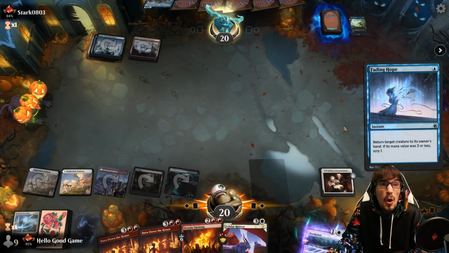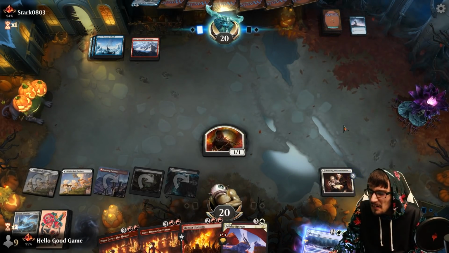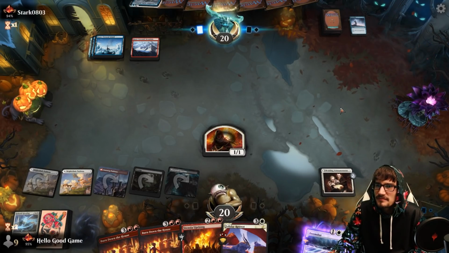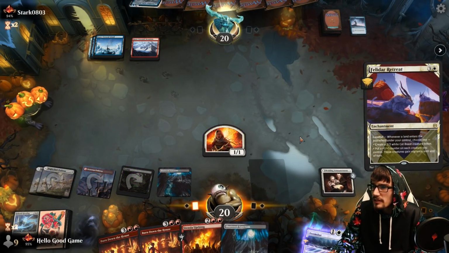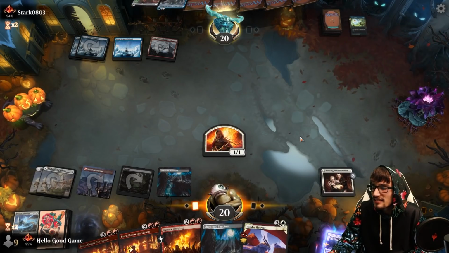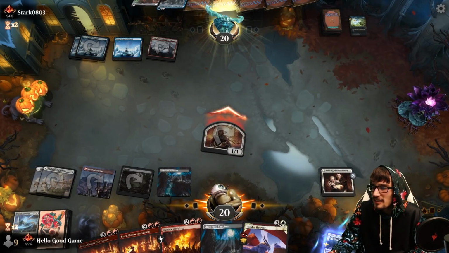They Fading Hope a 1/1 token. Cool. Cool story, man. That's a bold play, Dark. Is there a counterspell here? There has to be. Another Dive Down. Are you gonna Fading Hope this token again?